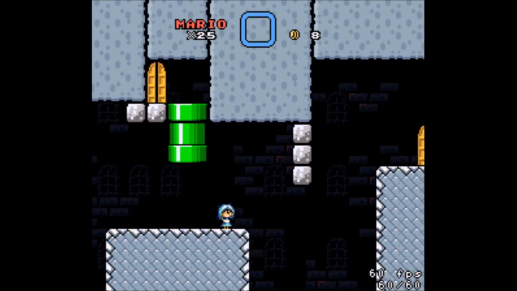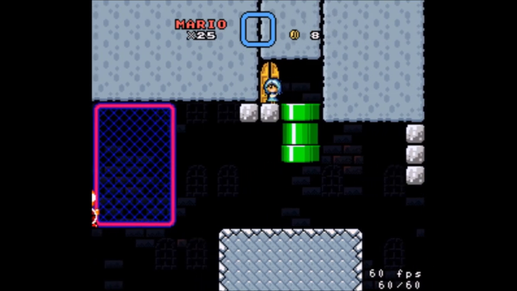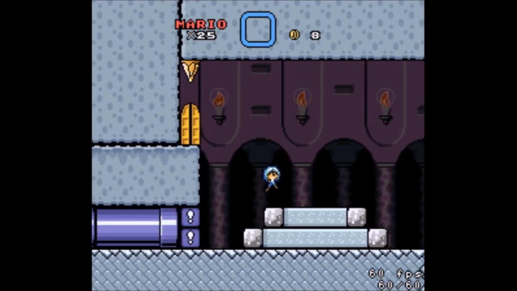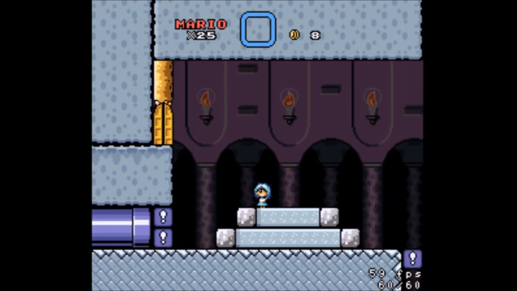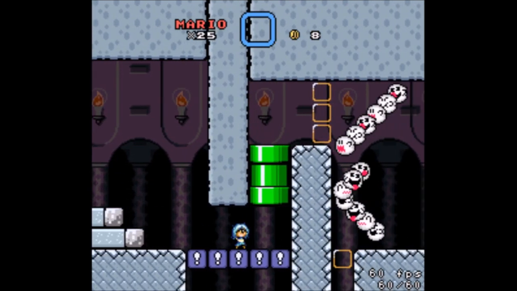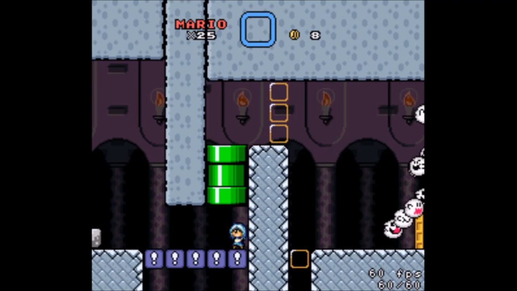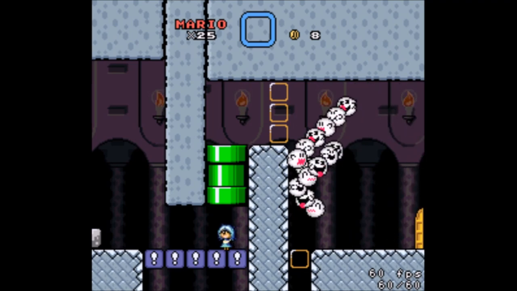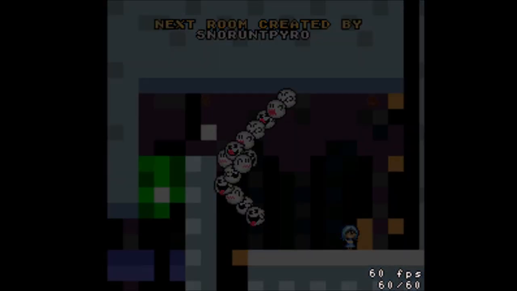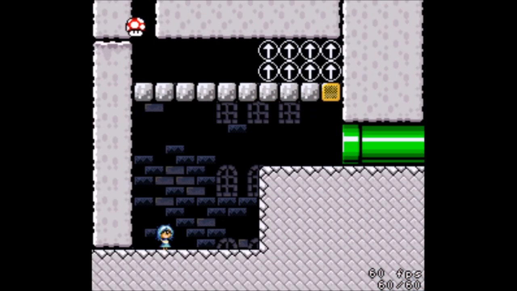Okay, so to go right, that looks like a Yoshi jump place, but for now I'm going to be going up and checking out this room made by nobody, apparently, because it's just a hub. Well, it's annoying that I can't stand in front of the door, but it's made by Lazy. And then this one is made by Storant Pyro. Let's see how this goes.